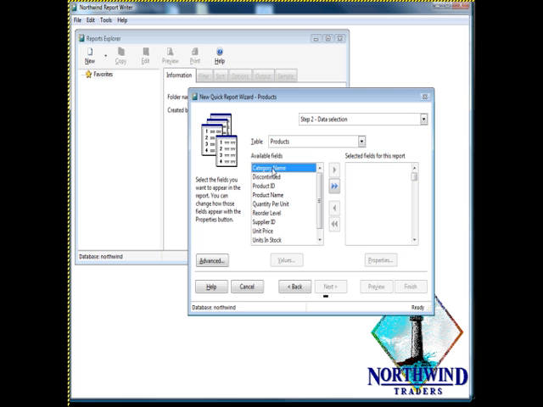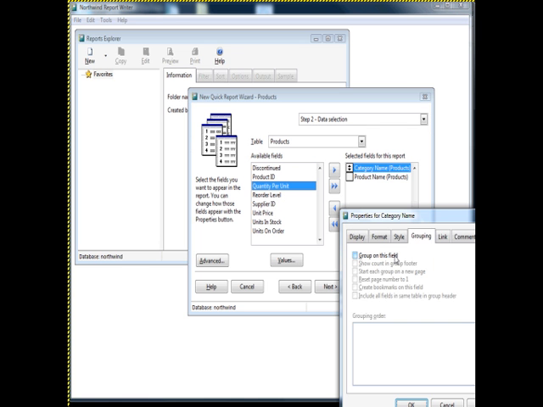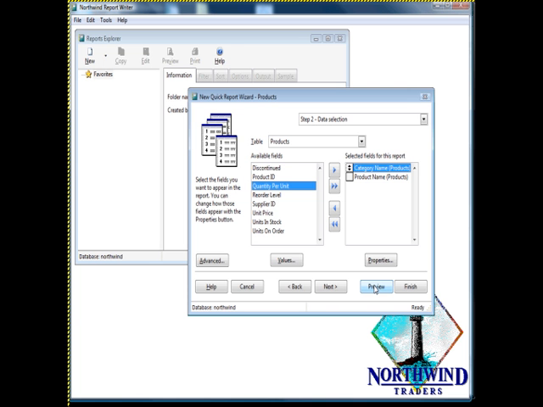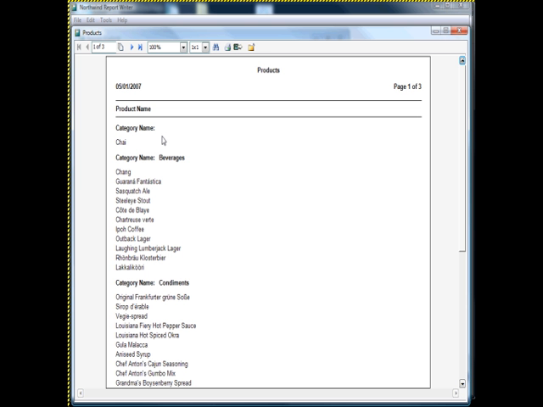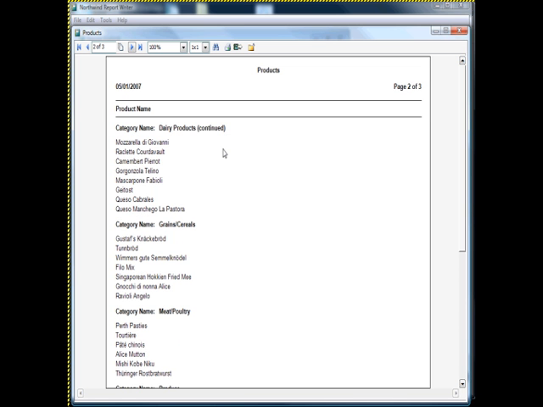I want to show some product information. So I'm going to go and grab the category name, which remember is really the category ID field. So it's that foreign key field back to the categories table, which contains values like 1 or 5 or 75. And we'll go and grab the product name, and let's go and group on category name. Now, when we run the report, you notice that we don't see category ID. We see the category name: beverages, condiments, dairy products, and so on. And it's sorted alphabetically by the category name, not numerically by the ID. So in other words, the user sees what they expect to see, and doesn't have to worry about things like foreign keys and joins and stuff like that, which Stonefield Query has to do behind the scenes.